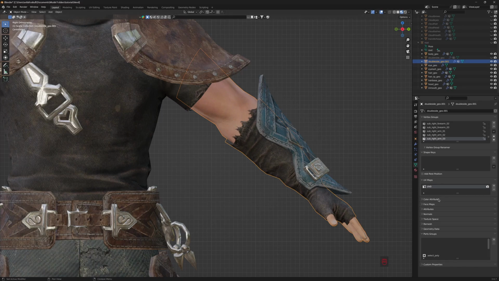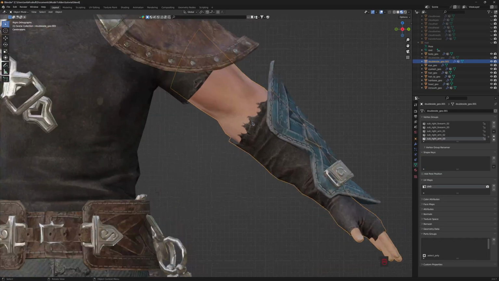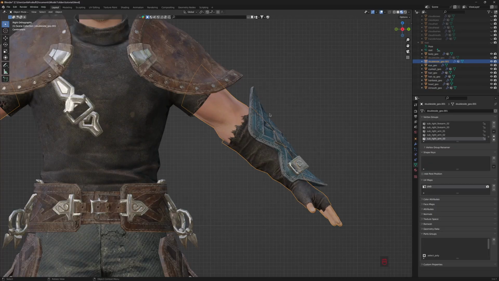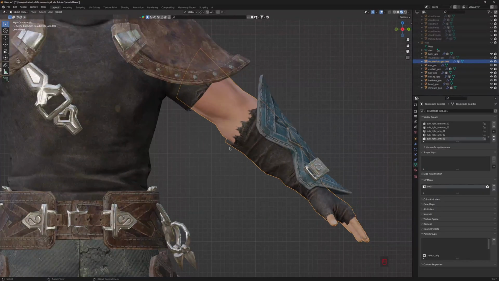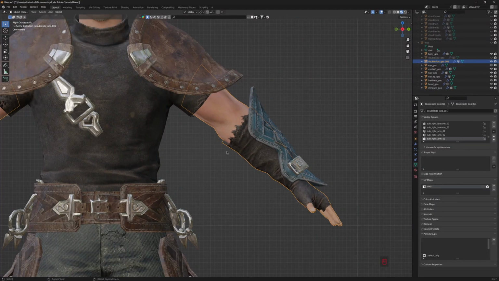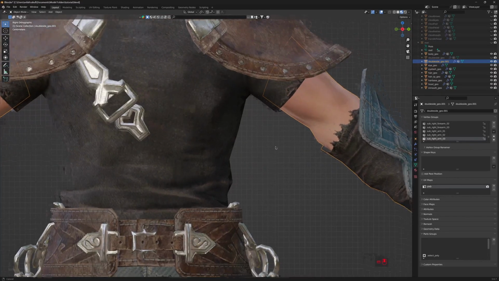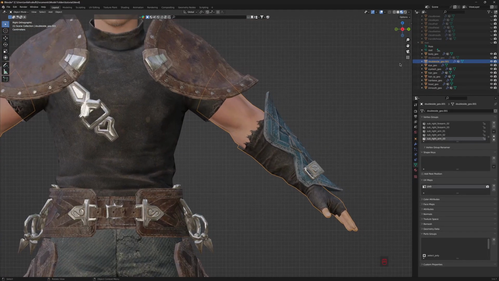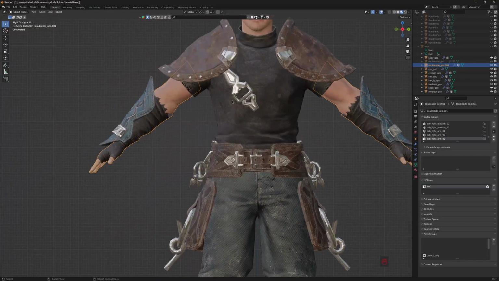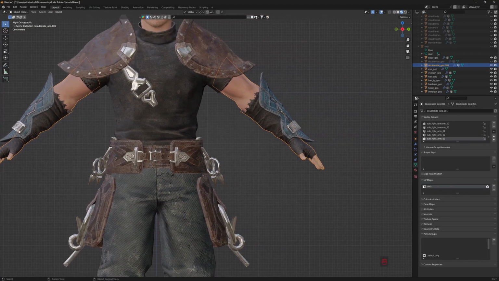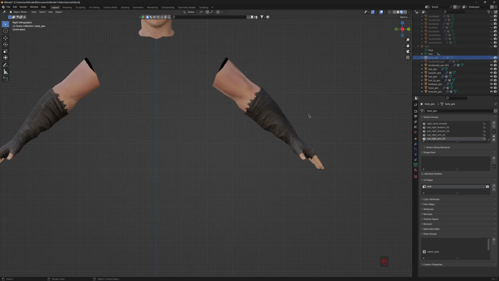So by having the same named UV map, you avoid that texture issue. Because if you don't know that this was a problem, you're going to get it in Blender, your textures aren't, in Unreal Engine, they're not going to work right, and then you're going to be very confused as to what caused that. Okay. So now that I have his forearms combined, I'm going to go ahead and hide this.